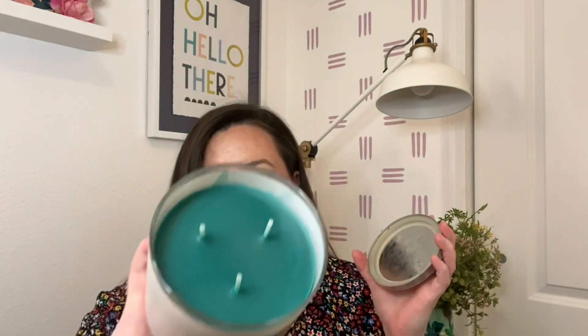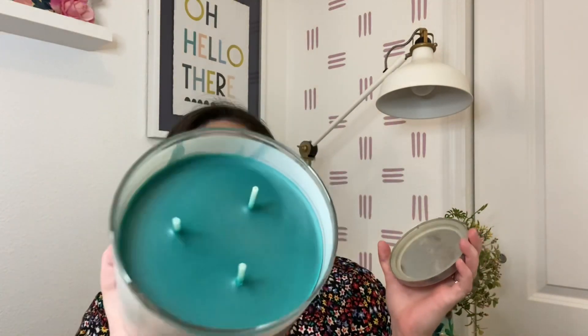This one is Sweet Rosemary Vanilla — I think this is my fifth or sixth backup. First of all, look at the wax — it's a beautiful bluish-green-turquoise color. The scent notes are Fresh Rosemary, Sweet Vanilla Cake, and Whipped Frosting. It is one of the most unique candles I've ever smelled and one of the best. It has rosemary and vanilla. If you like things mixed — like pink lilac and vanilla, sweet rosemary and vanilla, anything like fruit and vanilla, citrus and vanilla, or like the margarita cupcake — you'll really like this one.